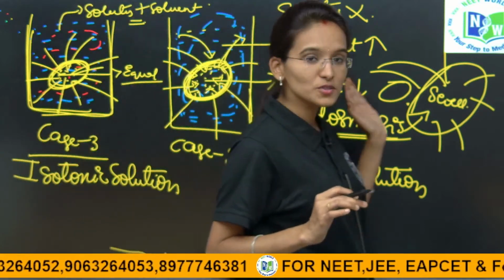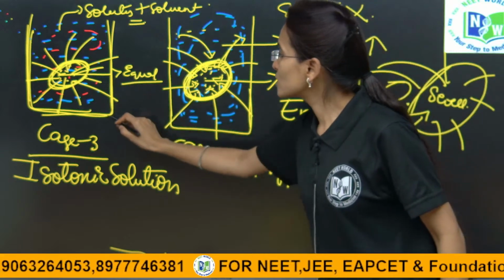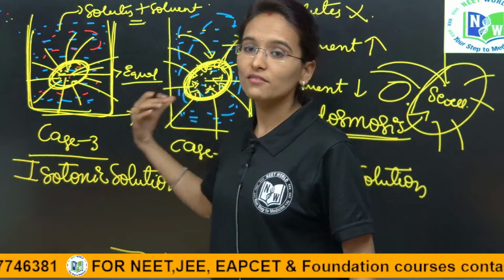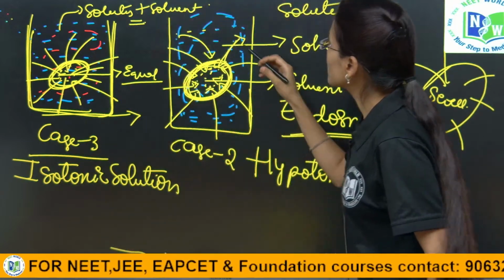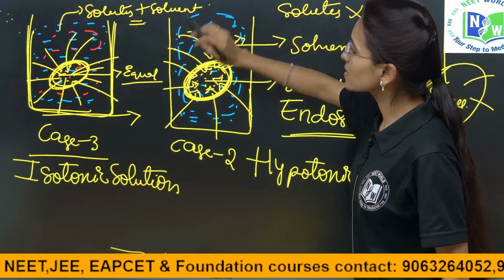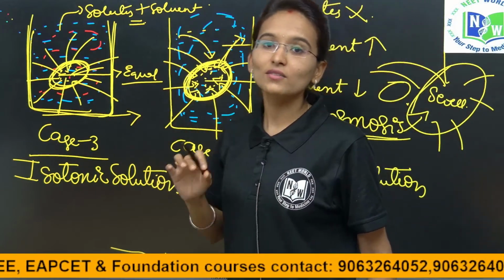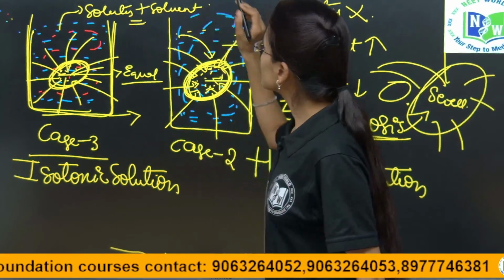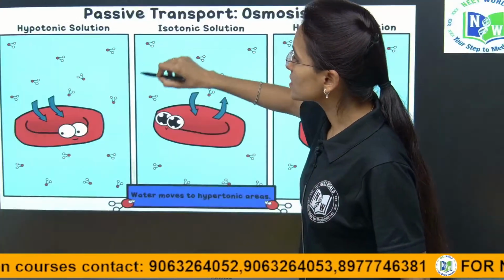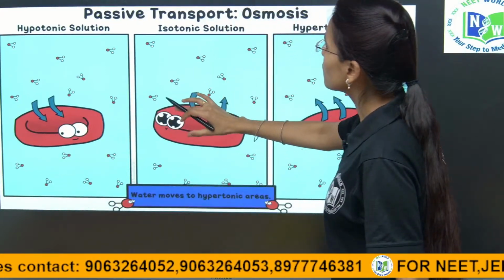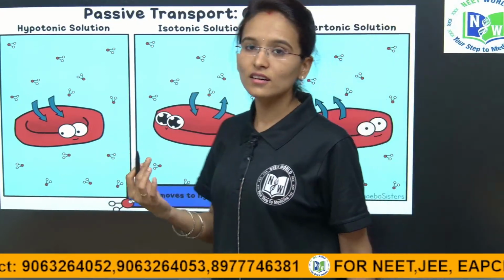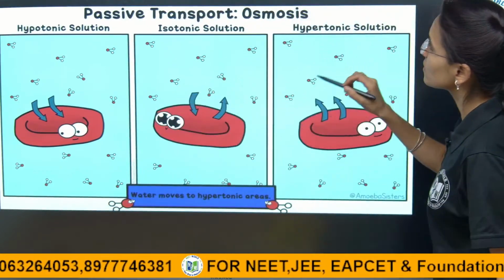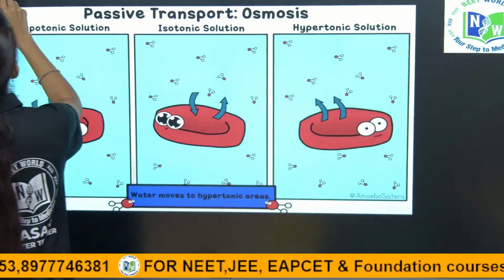Clear with these concepts, children? Is it easy to remember or not? It becomes easy when you write the notes and remember it repeatedly. These are the 3 cases which we studied with respect to this cell. With respect to the cell we have studied 3 types of solutions. Now here comes the case study question. Before solving the important case study questions, once again let's have a look at this, children. By that it becomes easy for you.